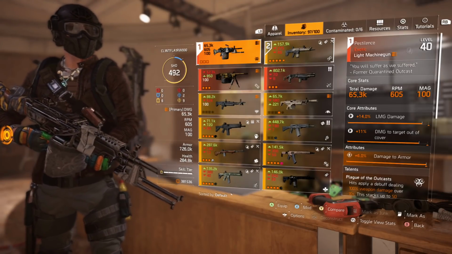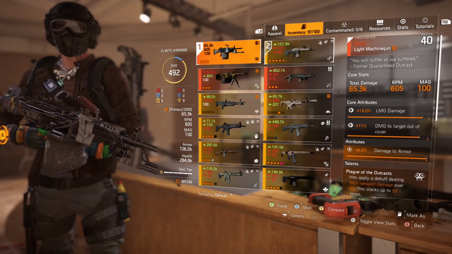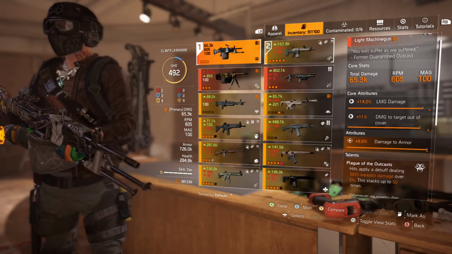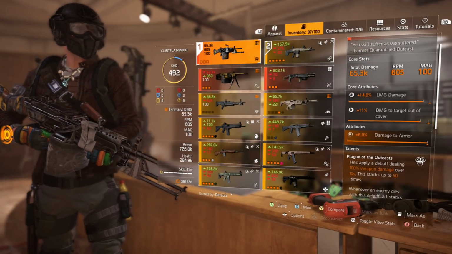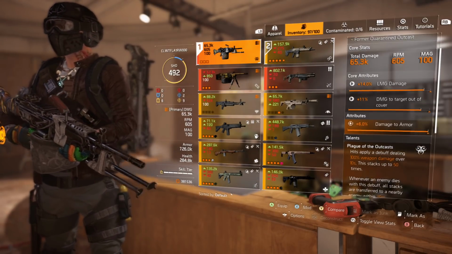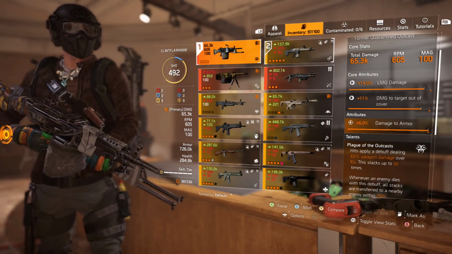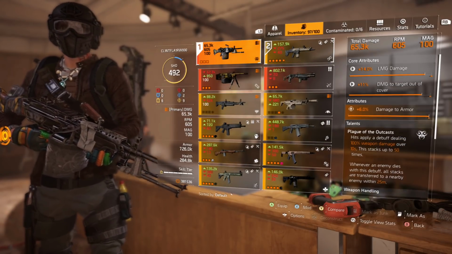See, this is near amazing. This is perhaps my about 11th roll, and this is the best I can get it. Plague of the Outcast. Hits apply a debuff dealing 100% weapon damage over 10 seconds. This stacks up to 50 times. Just keep spamming them, guys. You know this. And it works a dream.